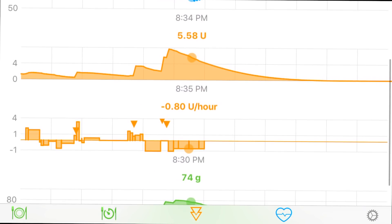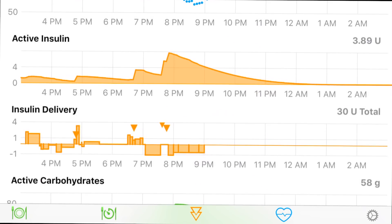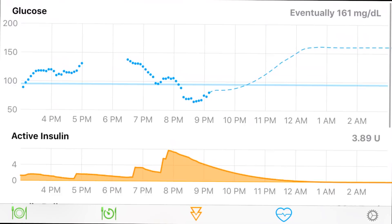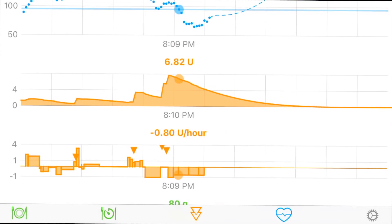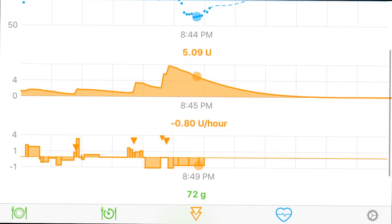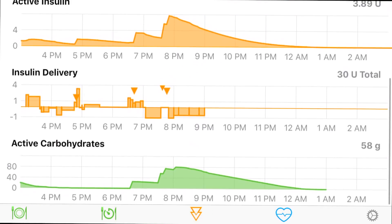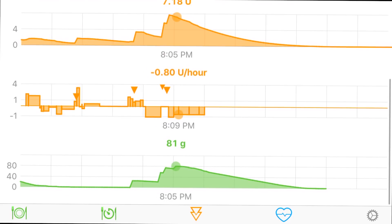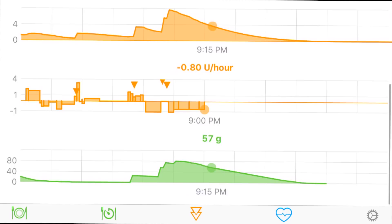The active delivery insulin shows recommended doses as I eat and adjust. This is dinner time and all the insulin fading off from it. Below that is the insulin delivery — triangles for boluses and rectangles for basal. I had a low here where I over-bolused for dinner, and then I have negative insulin — the pump temporarily suspended to help bring my low up, making for milder lows. You can also see my active carbohydrates. I thought there were going to be way more carbs, so it loaded up on insulin, then started backing off once it realized I was going low.